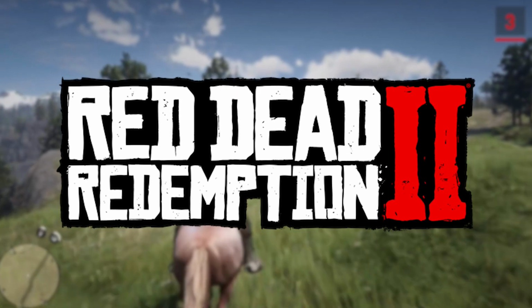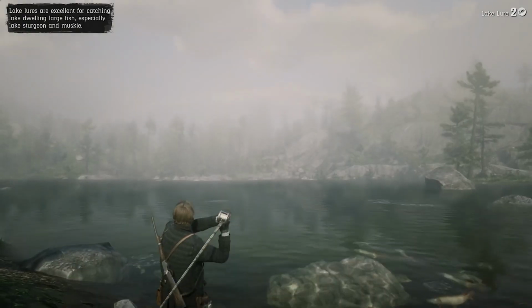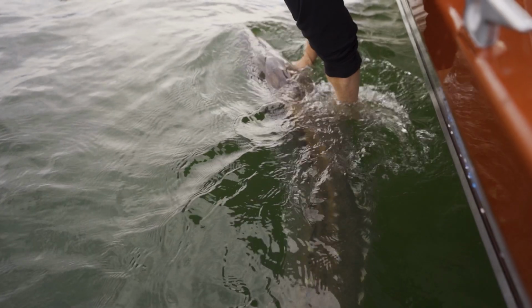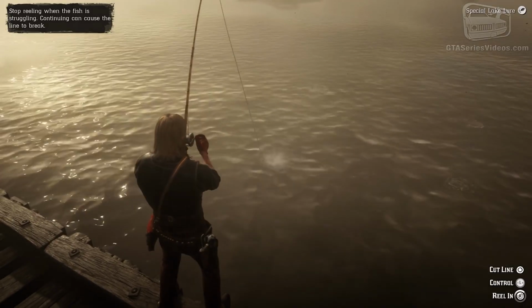So I was revisiting one of my favorite video games of all time, that being Red Dead Redemption 2. Red Dead Redemption 2 takes place in the mid 1800s, and of course in the game I was fishing, and I was on a mission to go after the legendary sturgeon, which is code word for a big ass sturgeon. And I thought, hey, I've caught big ass sturgeon before, and I'm curious what it felt like to catch such a big fish on such old fishing gear.